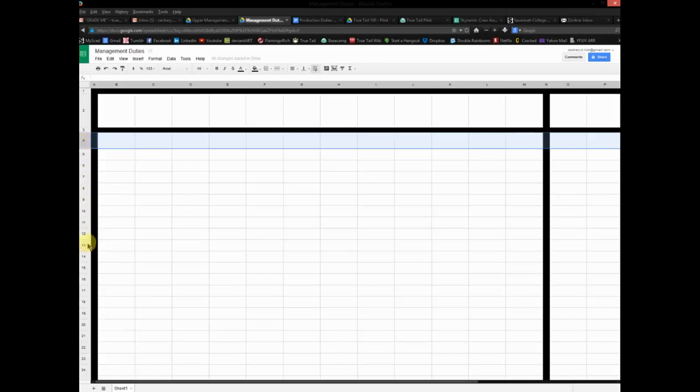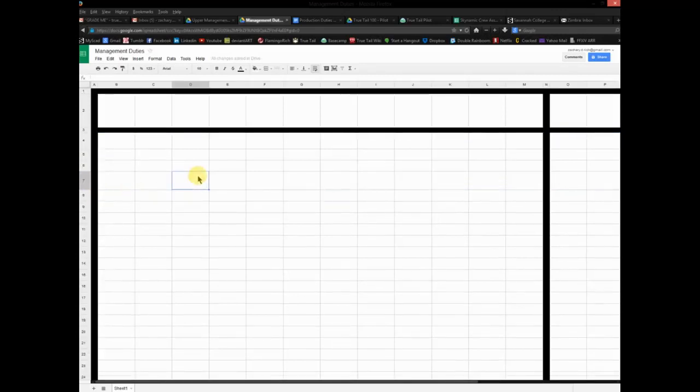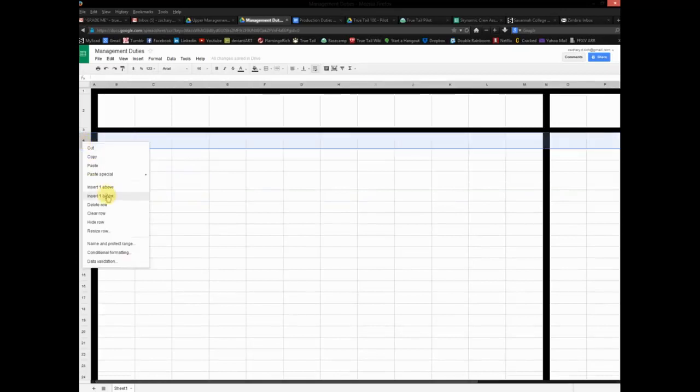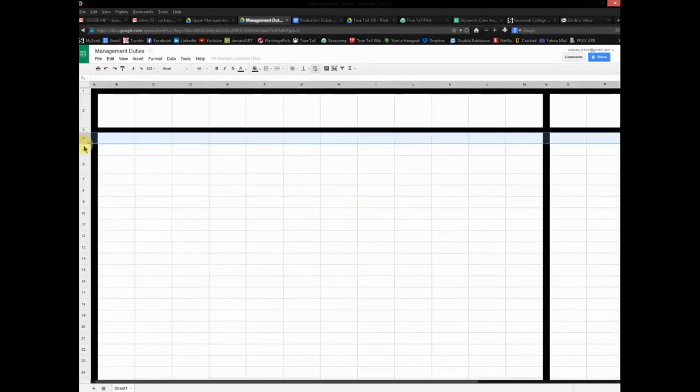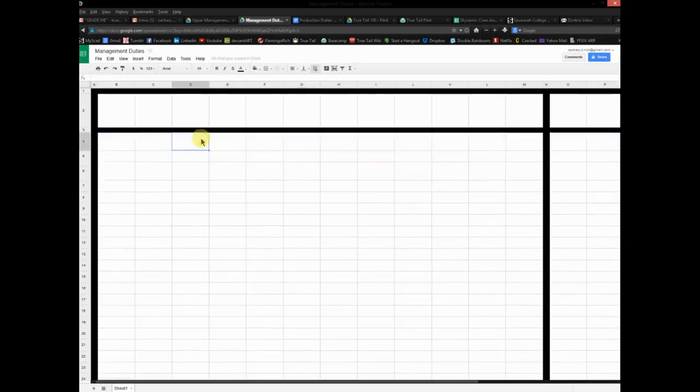And I'm just going to guesstimate the size here. 1, 2, and I'll make this one to the halfway point. Yeah, okay, so that's what I'll do. And I want number 4 to be the same size, so I'm just going to delete that. And I already know that this has to come to the halfway point of the one right beneath it. Bam, there we go. Done, done, done, done.